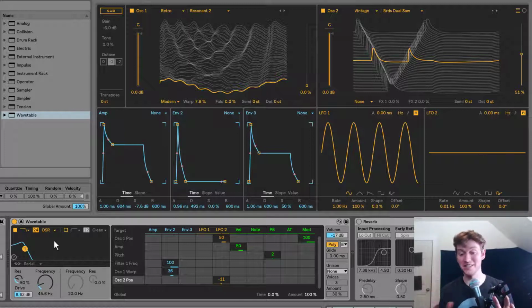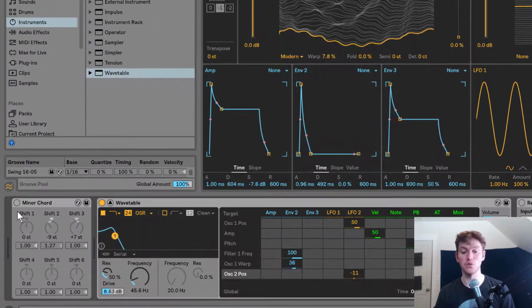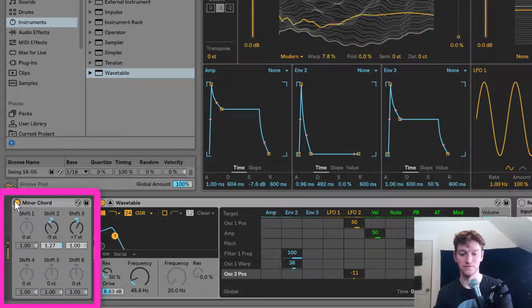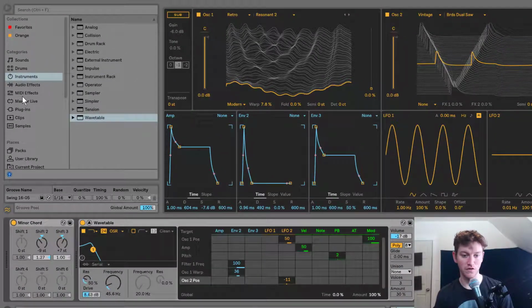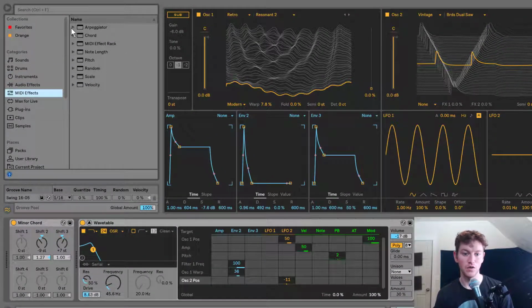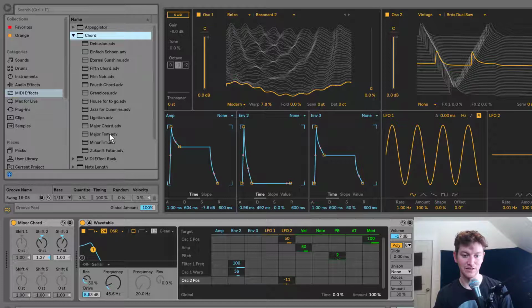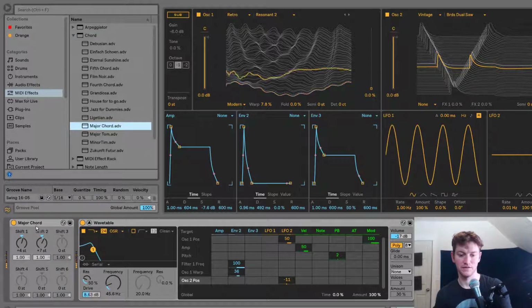Now this patch really isn't going to work the way I want it to unless I add some effects. The first one being this minor chord. So if I turn this on, what it's doing is the MIDI note comes in, and you can just go over to MIDI effects and go over to chord and drag that in. So you can even just grab major chord, for instance.